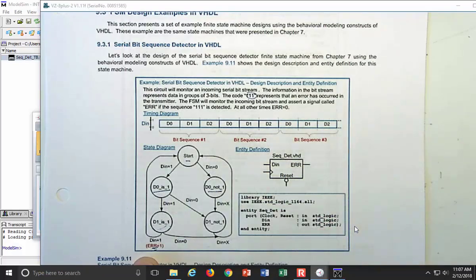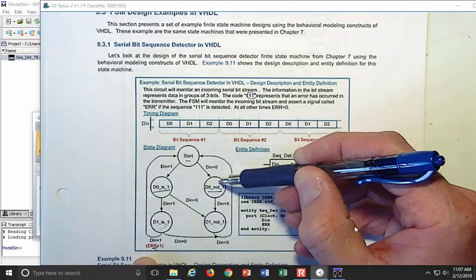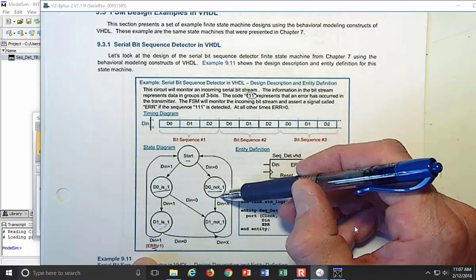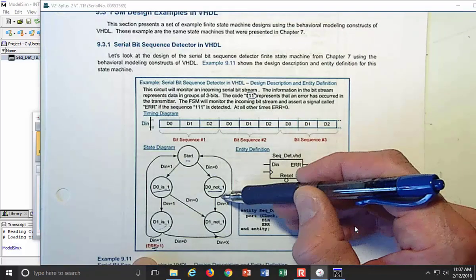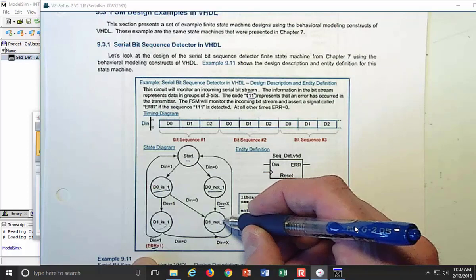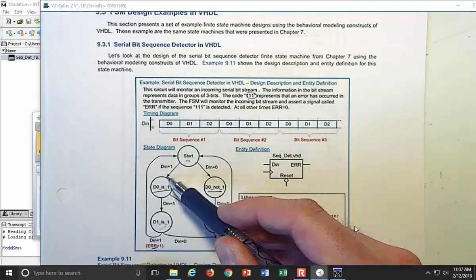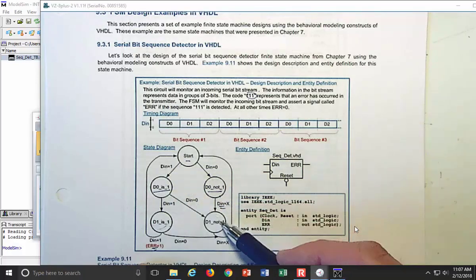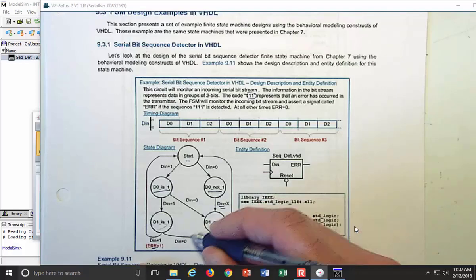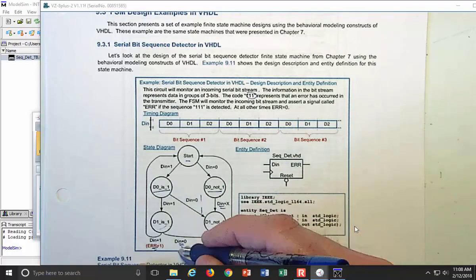Now, if you get any other code, such as something that starts with a zero, you will come down this path. And once you're in this path, it doesn't matter what the rest of the bits are. If you get a zero and then a one, you don't really care. You just want to go down this path because it represents the path for all other sequences. If you happen to get like a 100, you would start down this error path, but then you would need to jump over into the non-error path so you can keep counting bits, and when you're on the non-error path, you're not going to assert the output.